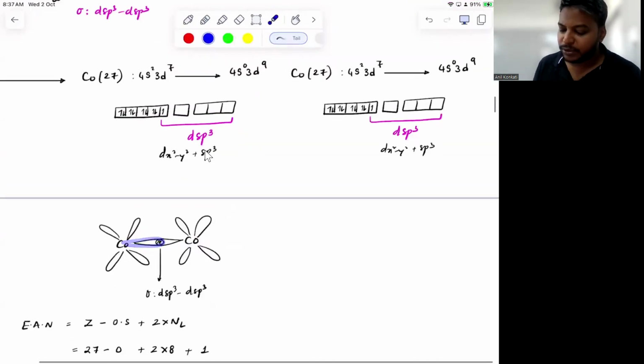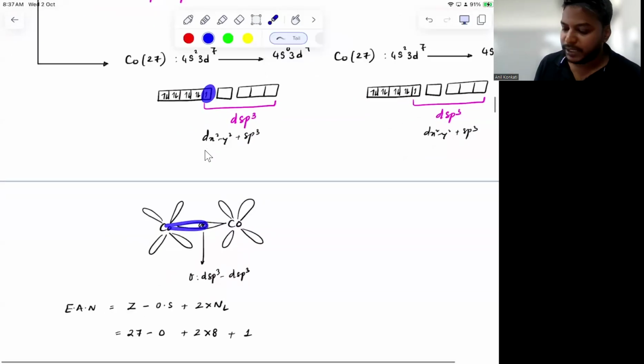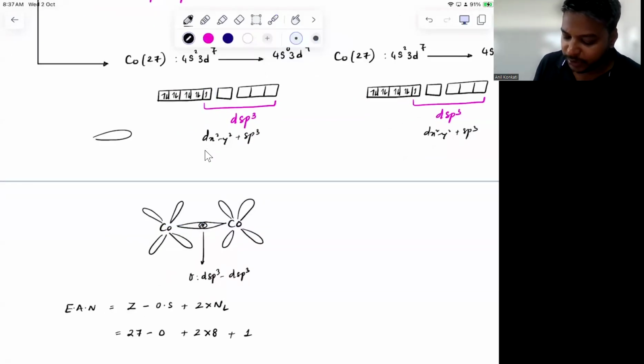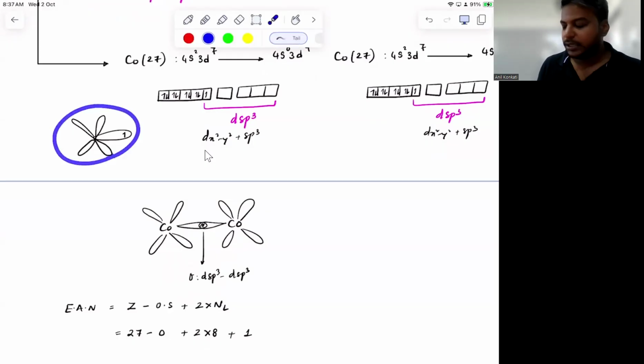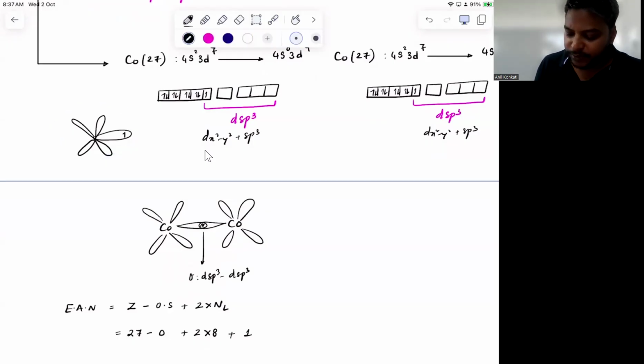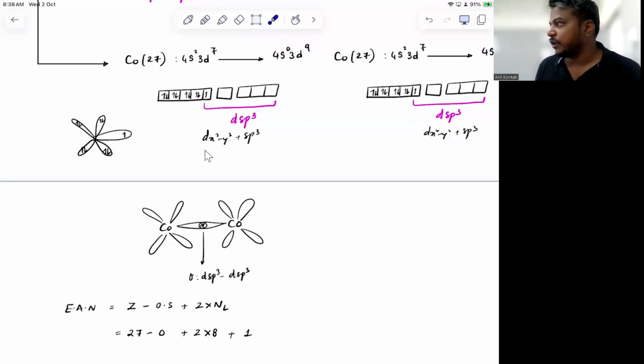See, go back and see the orbital. There is one electron present in this. If I put the orbital here, this is the hybridized orbital which we have. In this, there is one electron present, no? So, in the valence shell of cobalt, how many will we have now? We will get one pair from outside, one pair from here, one pair from here, one pair from here. And this will be the one electron which cobalt itself is contributing, right? So while calculating that EAN factor, you will have to add that one also.